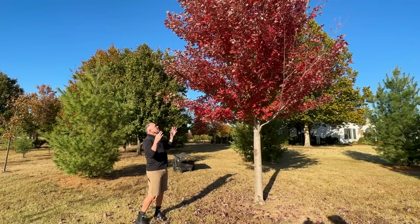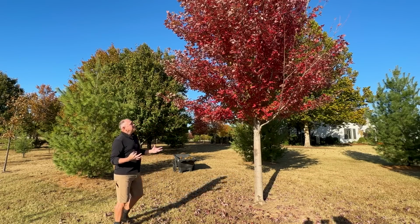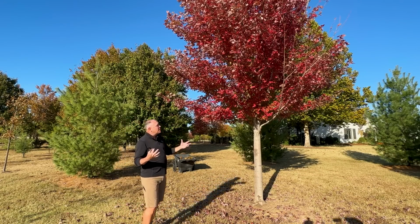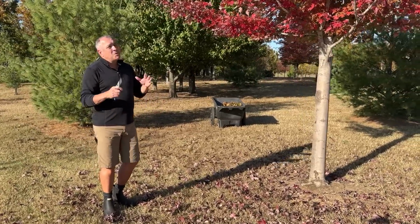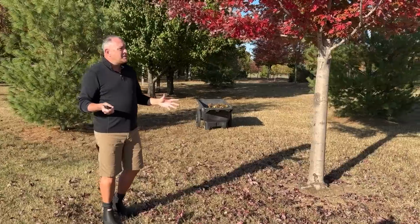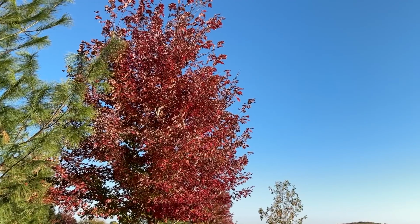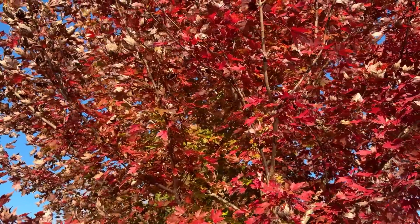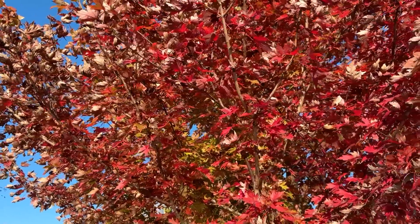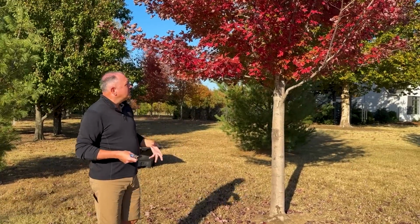And just look at what it's known for, this beautiful red foliage this time of year. It's a tree that will actually get quite large, 40 to 50 feet tall and 30 to 40 feet wide. Makes a great shade tree. I believe it grows really well from zones 3 to 8. We're in zone 7A here in northeast Oklahoma. So it's really an ideal tree. If you have the space, if you're looking for some beautiful fall foliage, certainly the autumn blaze maple is one that you should look at.